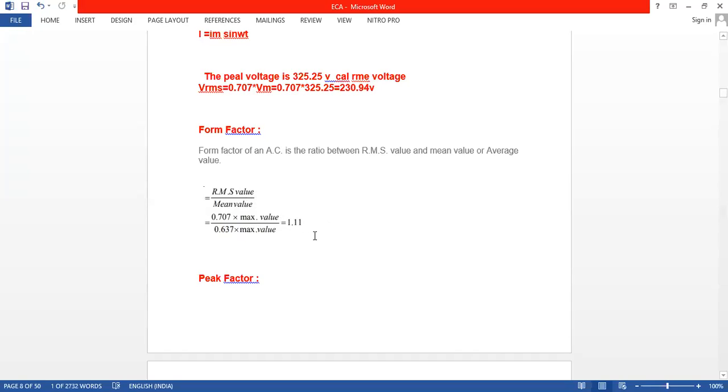So what is this form factor explaining? The form factor says that if you want an equal amount of positive half cycle and equal amount of negative half cycle, then the form factor value should be 1.11. AC current has a positive half cycle and a negative half cycle. If the positive half cycle area is not equal to the negative half cycle, then we will not get good quality of power. So always while generating AC current, we should maintain the value 1.11. The form factor formula is RMS current by average current, which is nothing but 1.11.